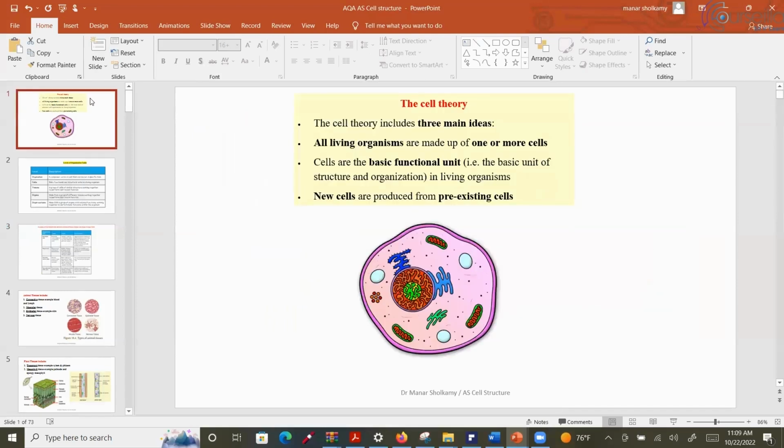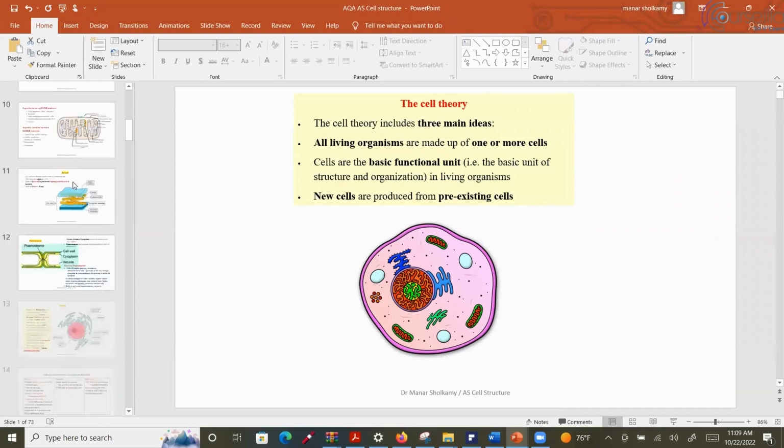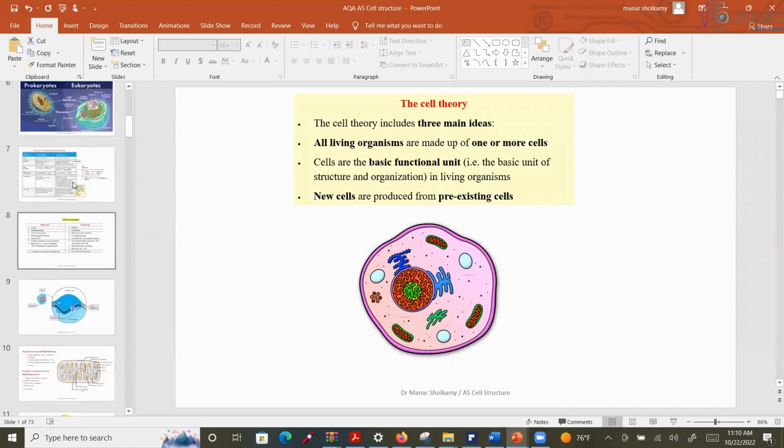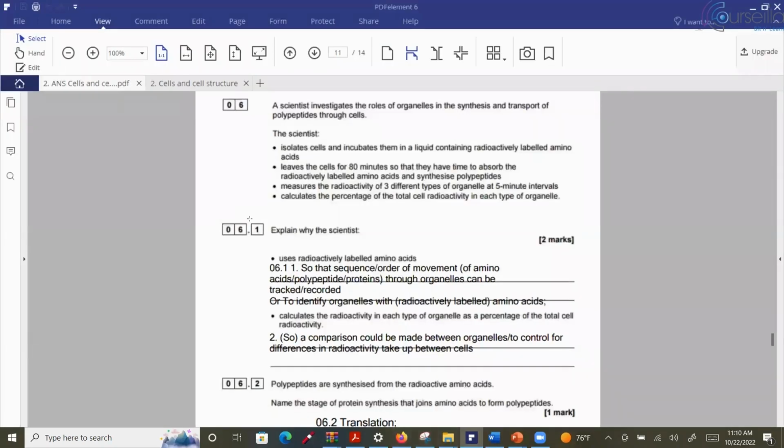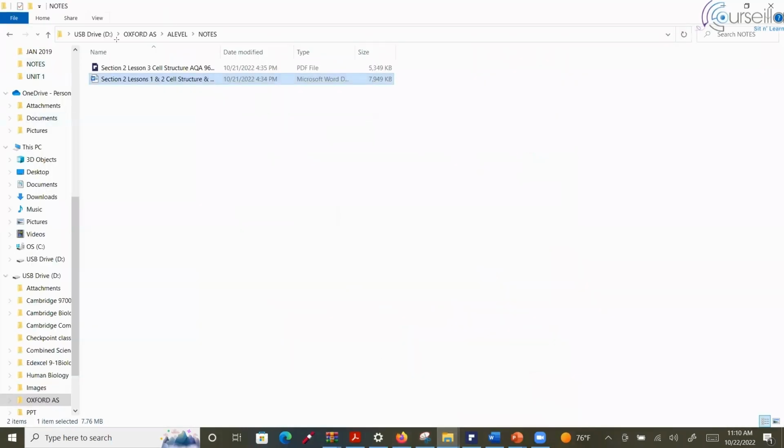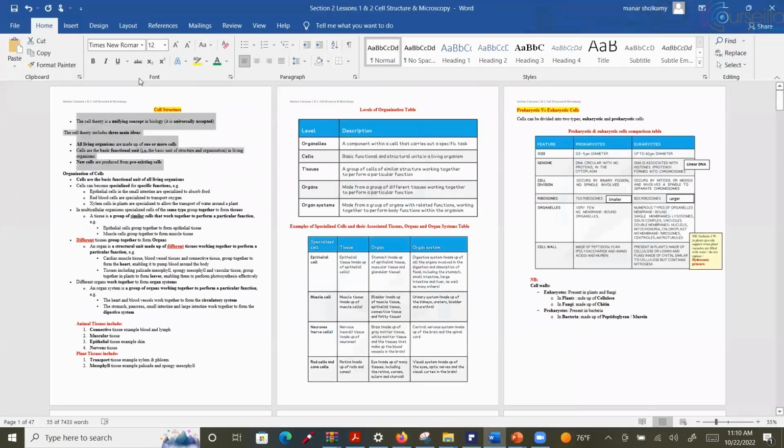During our sessions, we will be using PowerPoints. And then when you are studying, you would use notes. These notes come from several different sources. They can come from the internet, from a book, whatever. I group them together and I make notes. Notes over that part can look like this. I can show you a sample of the notes. For example, the notes can look like that. This is also a sample of the notes for the cell structure.